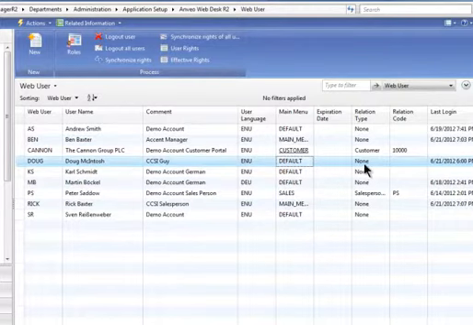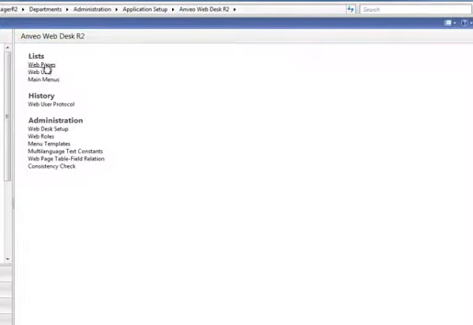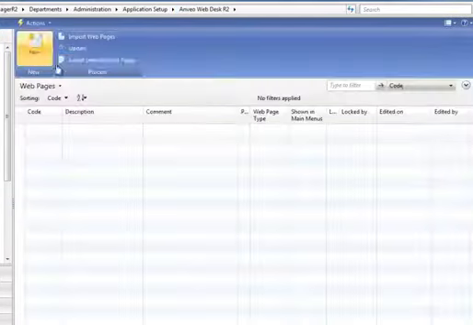So each user can go to a different main menu, which is in that other setup. And then the other thing that I think is important here, it shows the last login time, and you can have an expiration date as to how long you let them. So there can be like a guest user, and then they have an expiration and they no longer can log in.